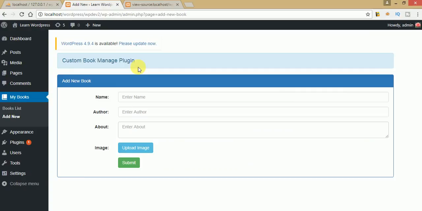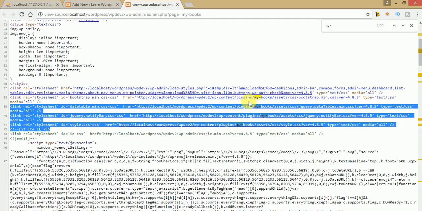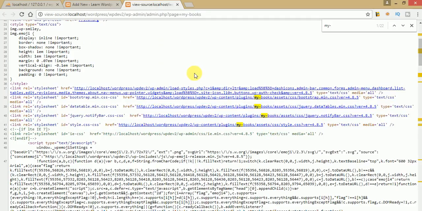So guys, this is the basic introduction of the custom plugin that we need to make from this video session. For the next video session we will discuss how we can set it up, and also we need to link these asset files before creating our custom plugin. So how could we do that, we will see in the next video session.